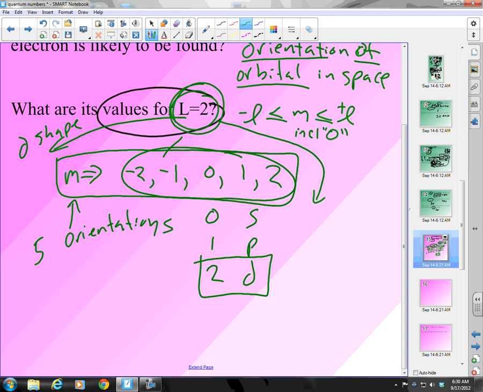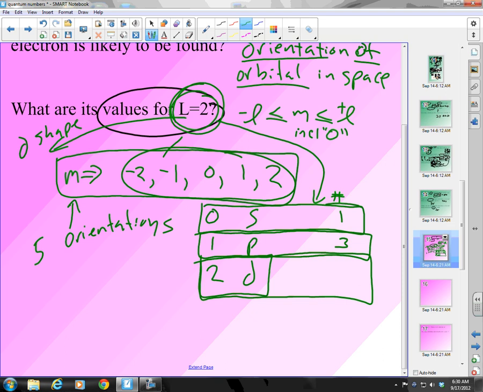And so this is how we get our numbers, right? If I have an s orbital, how many orientations do I have? I have 1, so that means I have one s orbital. When I have a p orbital, I have how many orientations? It turns out it's going to be 3. When I have a d orbital, how many orientations? Well, I have 5. And that's how we end up getting those numbers of orbitals in that table we are looking at. When L is equal to 3, I have f. How many different m values am I going to have? 7. So I have 7 different orientations of an f, meaning I have 7 different f orbitals at that energy level.